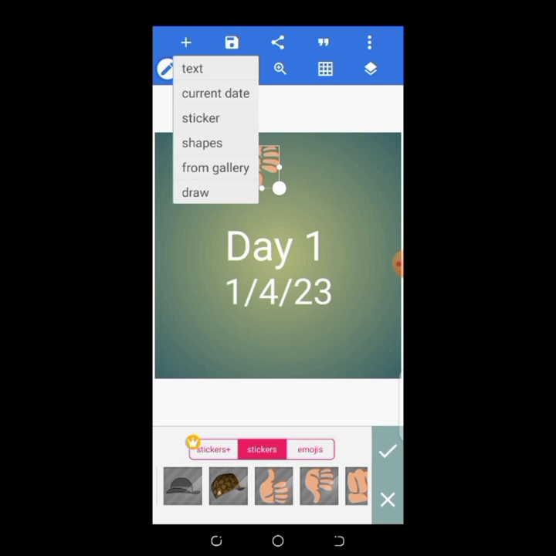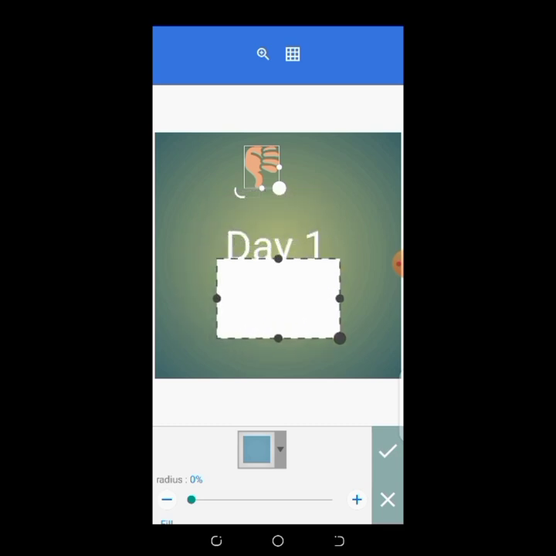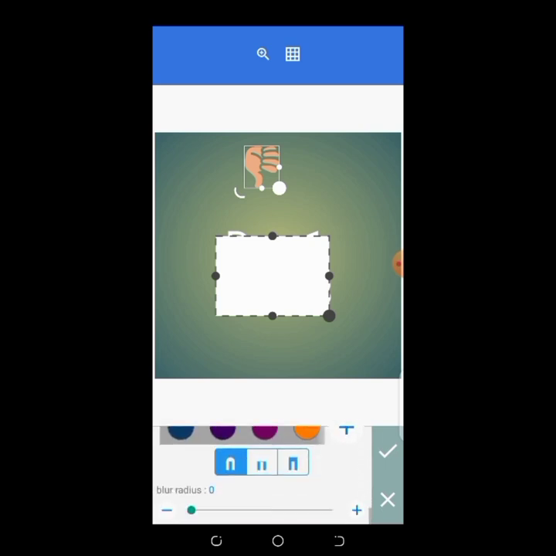Let's continue. Then we have our shapes. This shape is a very important tool that we will be using in most of our designs, because most of our designs will be applying shapes and producing effects with these various shapes. By default, when you hit on the shapes, it comes as a triangle, a rectangle, or a square, anyhow it comes, but you can edit it. You get it? These are the options you are given to edit it.